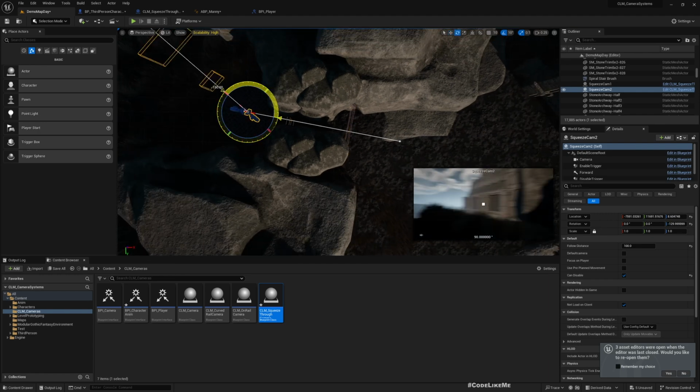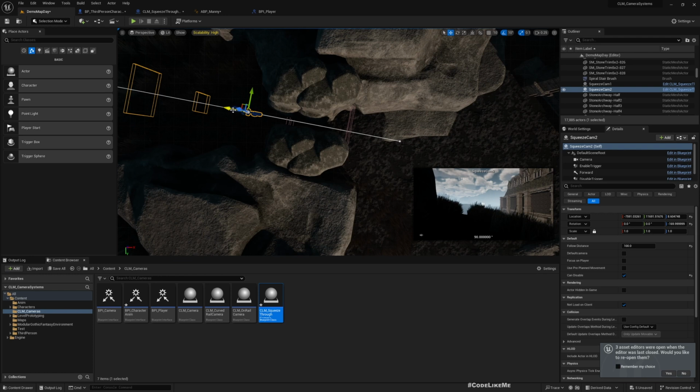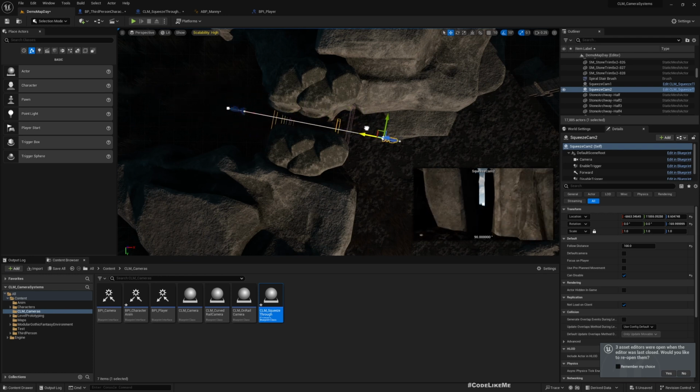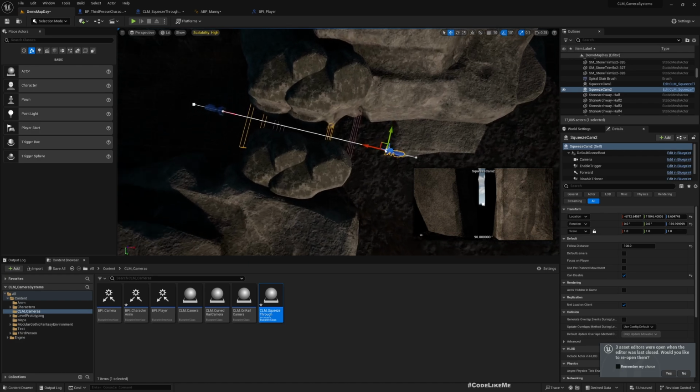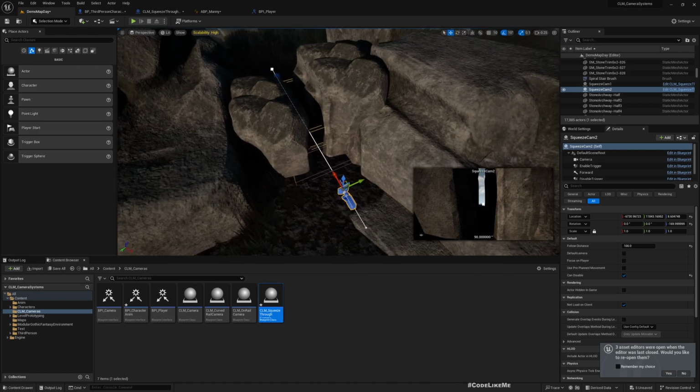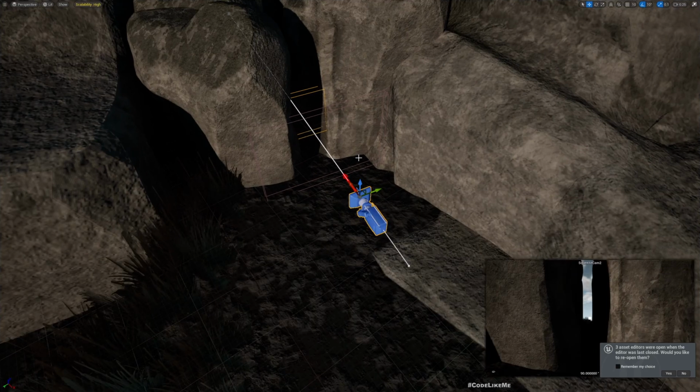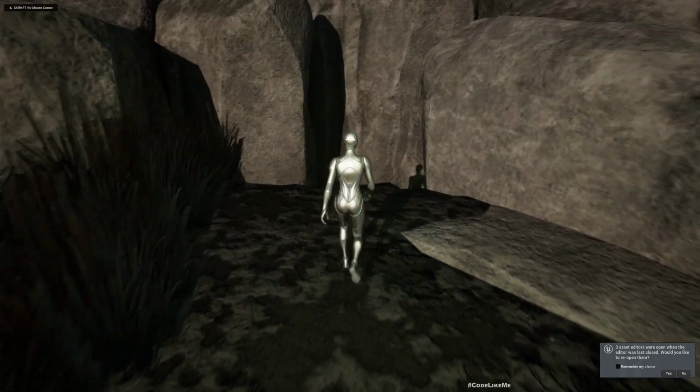I'll rotate it 180 degrees and place it here. So if I start from here, now still we will have a conflict.